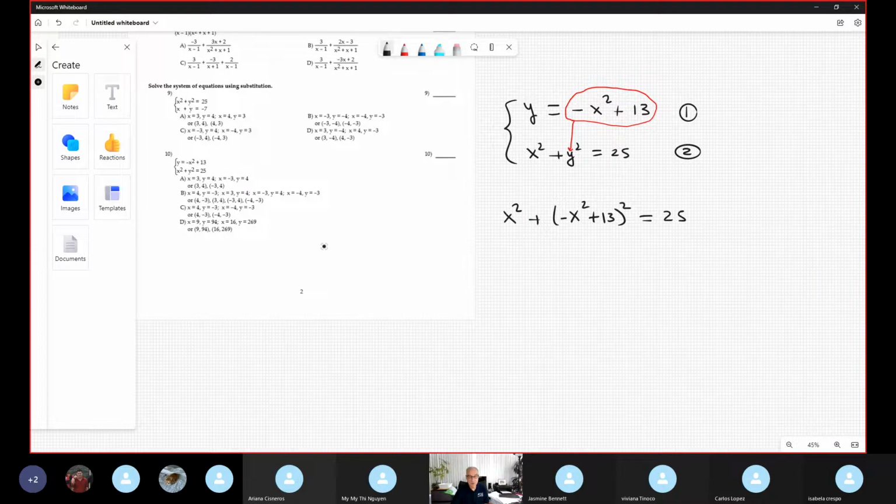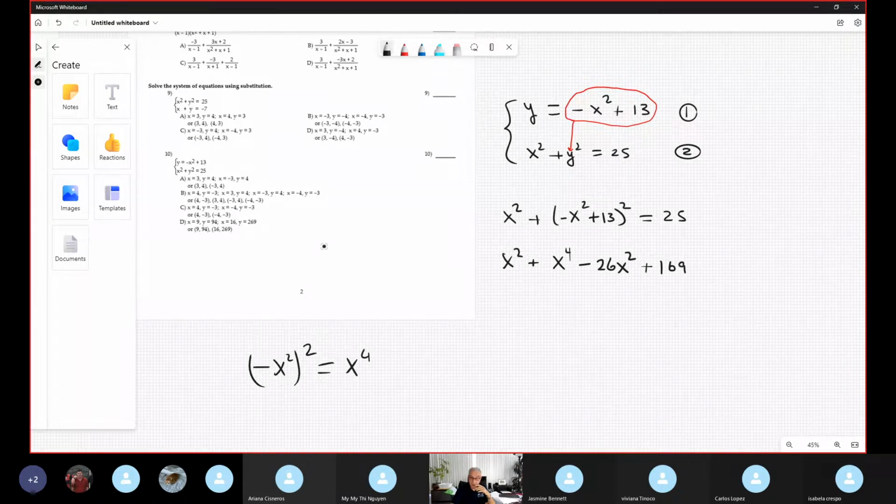Now, in this case, you expand this. Remember the formula. The square of the first term is x to the 4th power, no? Positive. So minus x squared squared is positive x to the 4th power. It's logical, right? However, in the middle, the sign is negative. So it's minus 2 times what? 2 times 13 is 26 x squared, plus 13 squared is 169.